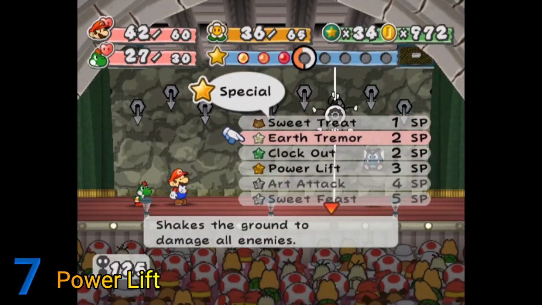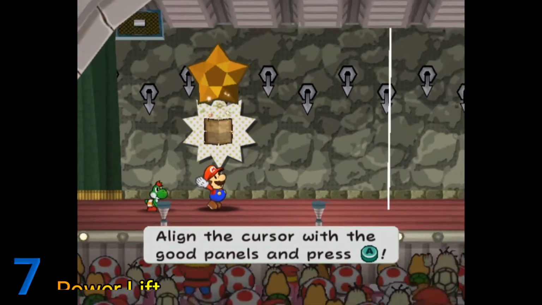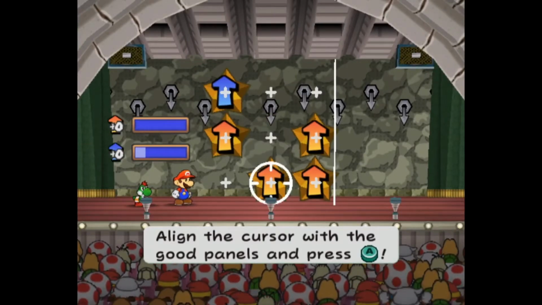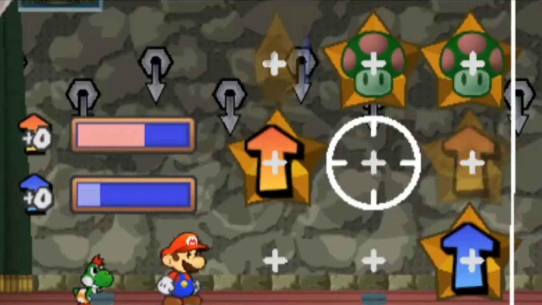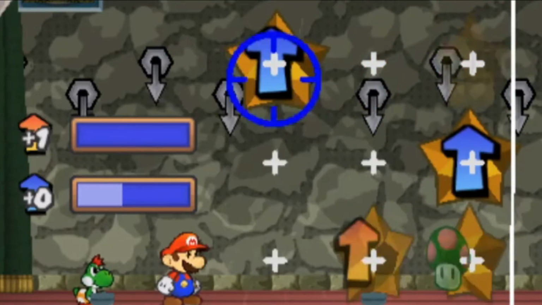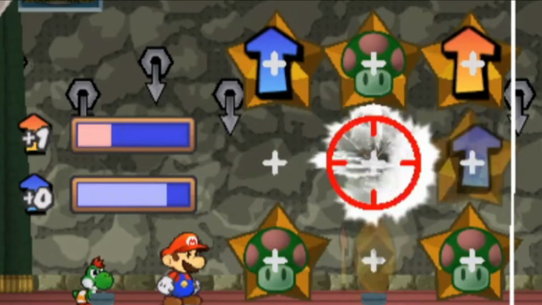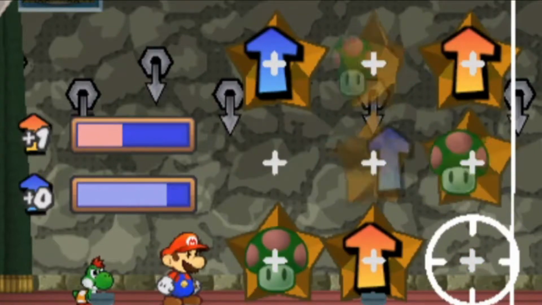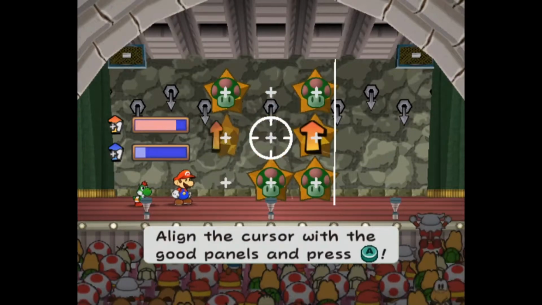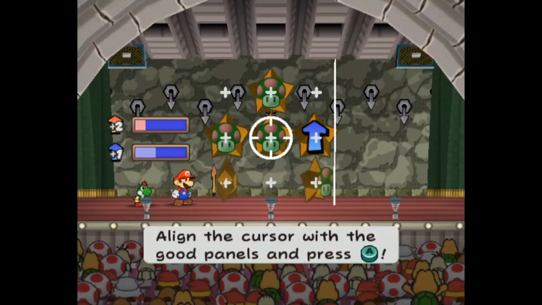7. Power Lift. This is one of the most interesting ideas for a Paper Mario move. Power Lift features a minigame in which you have to hit certain panels. These panels have an orange arrow signifying attack, as well as a blue arrow signifying defense. You basically have to get a bunch of these in a row in order to level up. But there are also poison panels which slow down your cursor if you touch them, so you gotta be careful.